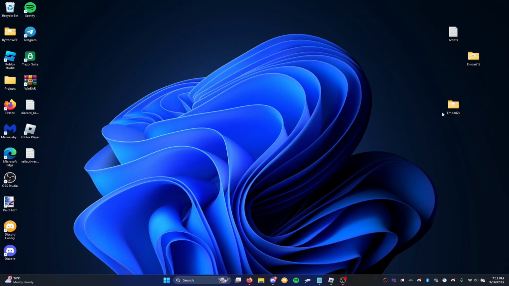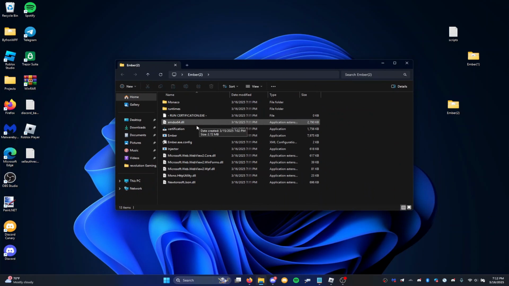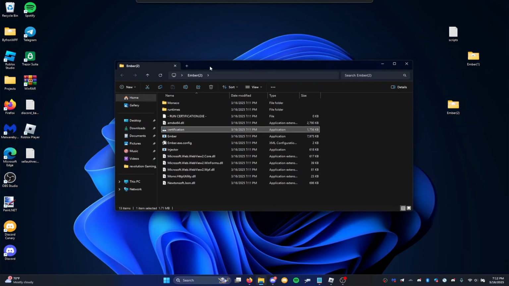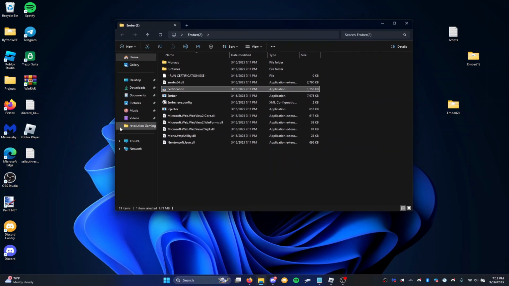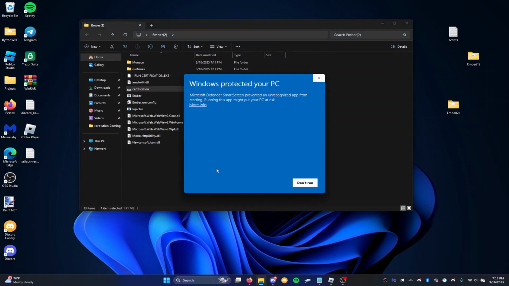So what you guys want to do is actually open up the Ember folder, and you're just going to see some stuff here. You can see run certification.exe. So what we actually need to do is, when you're injecting Ember, we need to inject signed code so Roblox can think that we are actually injecting good code, even though it's all the script hooks you're injecting for your auto farm and stuff, and it's just the injection. So to do that, we need a certification, which Ember has right here, which we need to install. So we just right click it, run as admin, more info, run anyway.